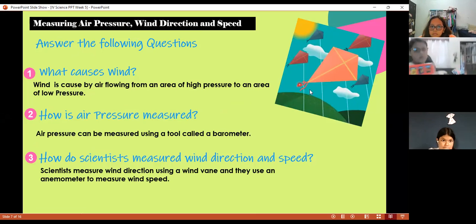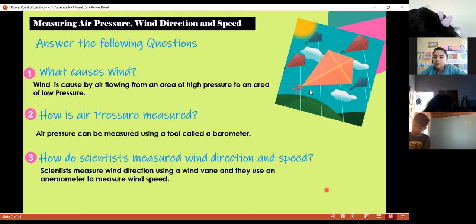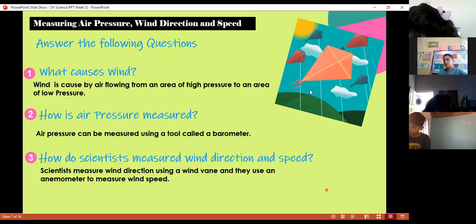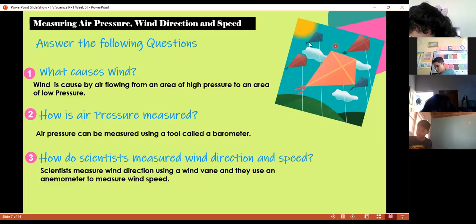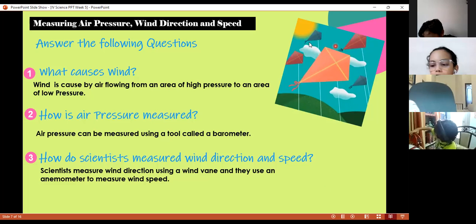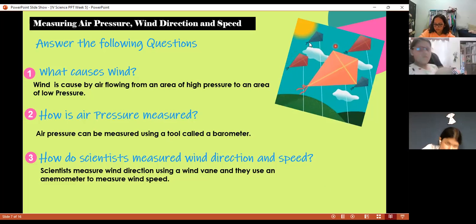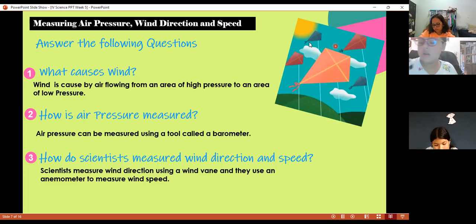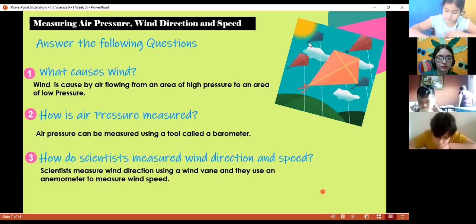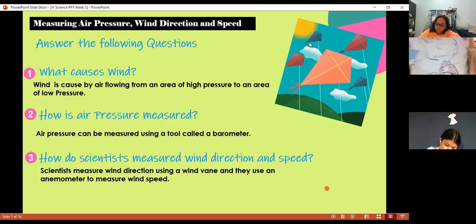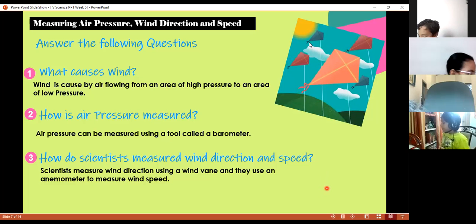So in the minutes that we have, we can copy these three questions and three answers. And remember that in science, you don't have homework, but your homework is to have ready the materials for the next class of science, because we're going to work on this like in a science lab. If you don't have the materials, you are going to be connected but not doing anything. So please have the materials ready with you next science class.